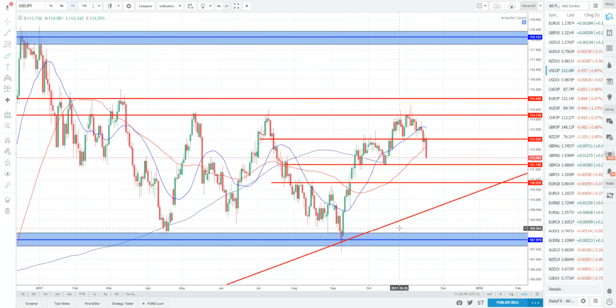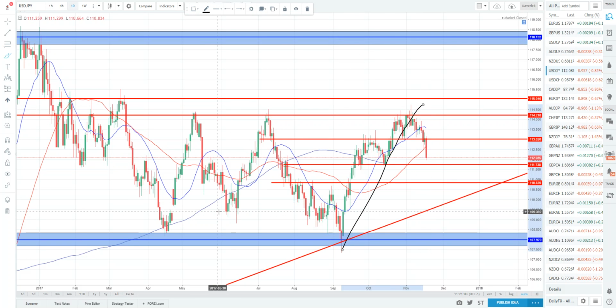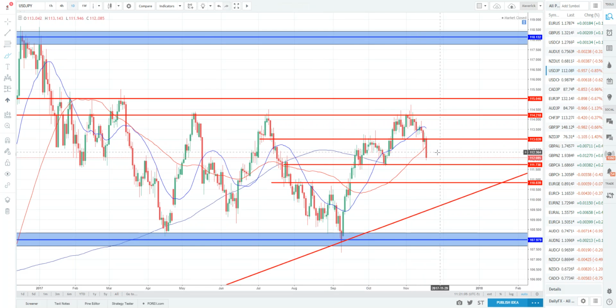Dollar yen, we were in this really tight range up here for a couple of weeks below this strong resistance. I thought we had a possibility of price breaking out to the upside, continuing this short-term uptrend we've had here, but price did just the opposite. It went lower, broke this upward trend line, broke the 50 SMA, and is now rolling lower. So I'm expecting the yen to potentially roll up, retest here, maybe form that right shoulder we're seeing here of a head and shoulders pattern, and then continue to roll over to the downside.